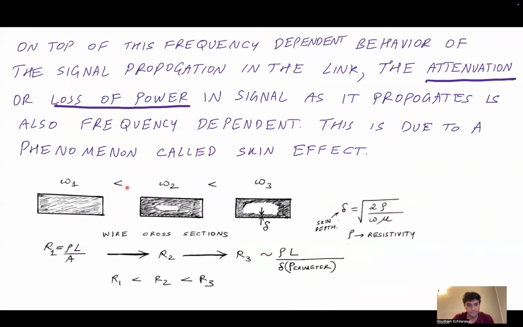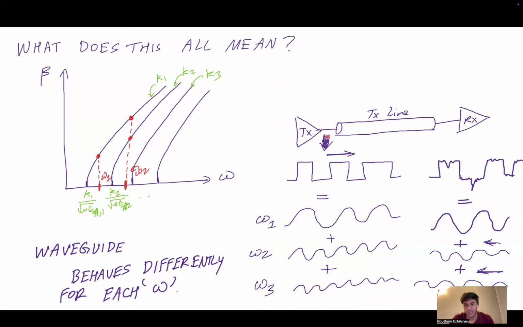And yeah, so this is basically what I talked about, and this is representing it more pictorially, so you get a better understanding of it. On the transmitter side, you have a digital signal, as we talked about, and it's going to be a very broadband signal composed of several frequency components.